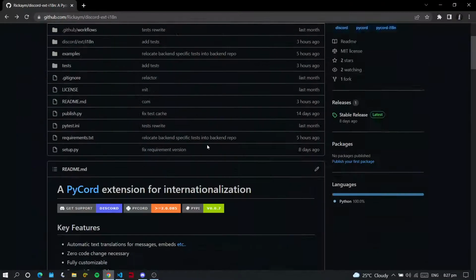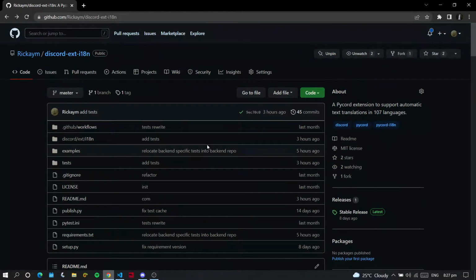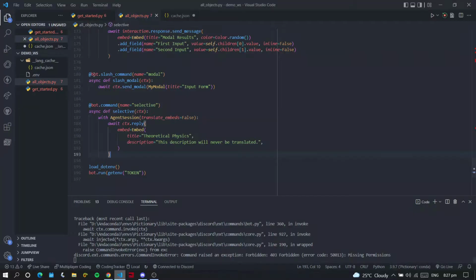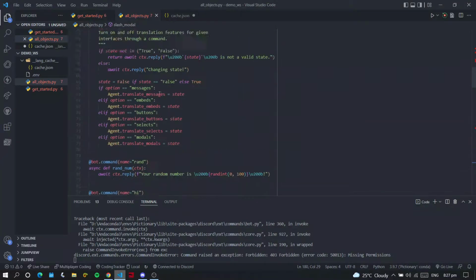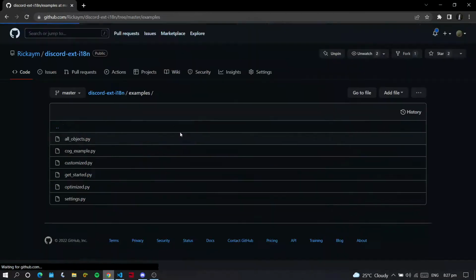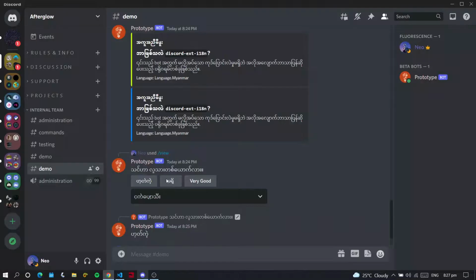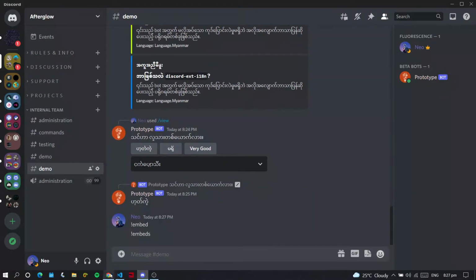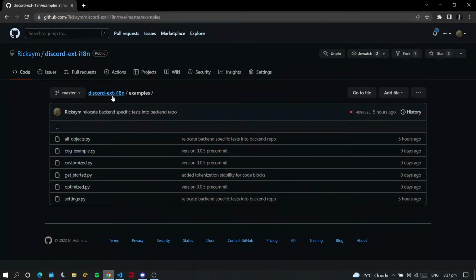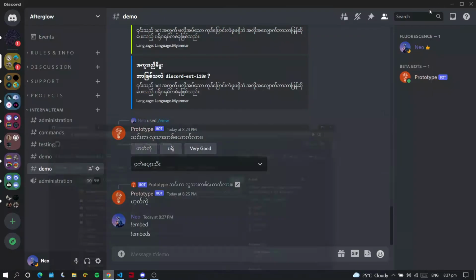And so that has been it. I hope you will find this Pycord extension useful. And before we go, I just want to say one thing. There are many more examples that you should look into here, and by default, the translation happens through Google Translate. So that's important to keep in mind. If you want to use any other translators, you can see the examples here that let you do that. So that has been it.